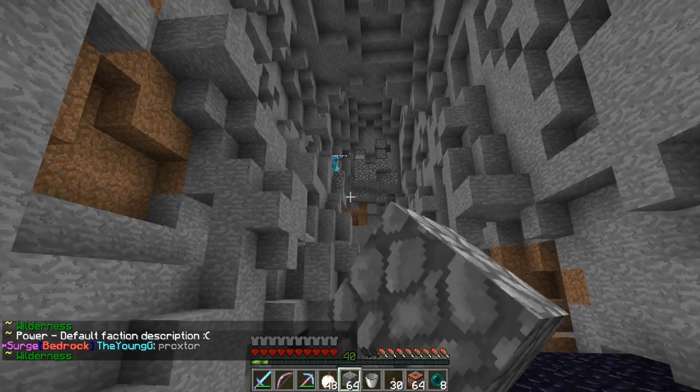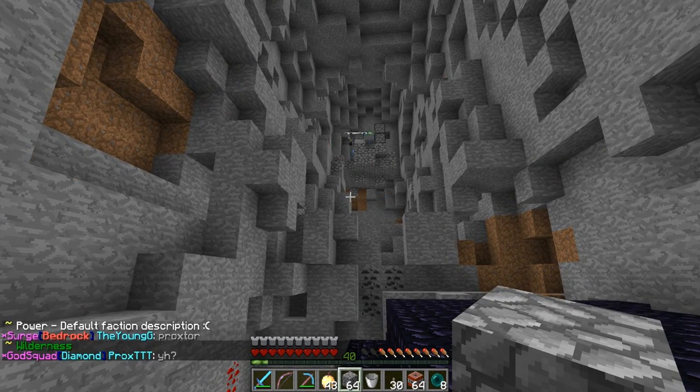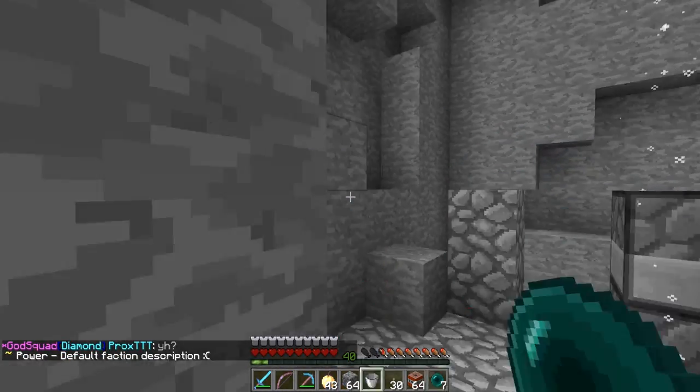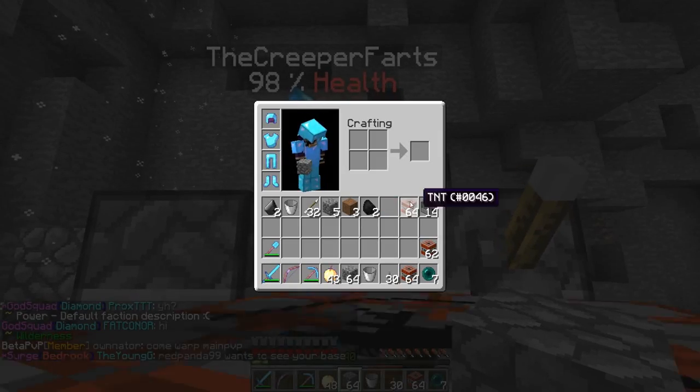I wonder if I can block it. Oh, this one's empty. Give me some more TNT. I'm all out. Oh, actually, no. Let me check my chest. I think I have some. Yeah, I do. I got some. All right. I can put some more in there for you as well. Oh, dang. You got a lot. The heck?